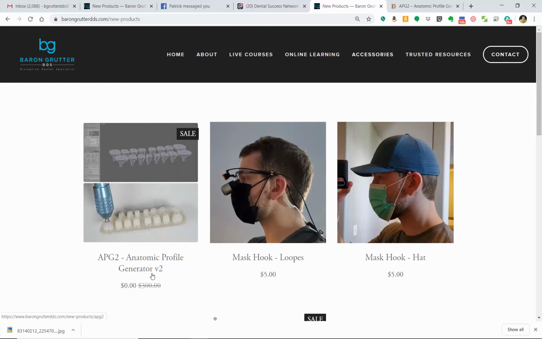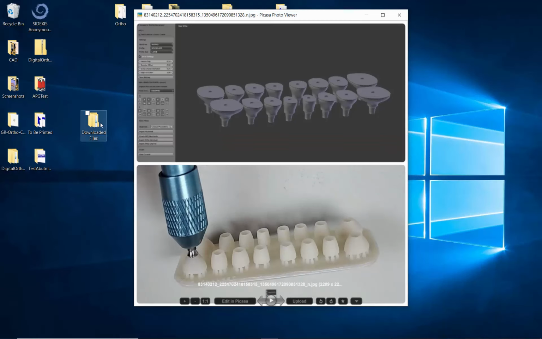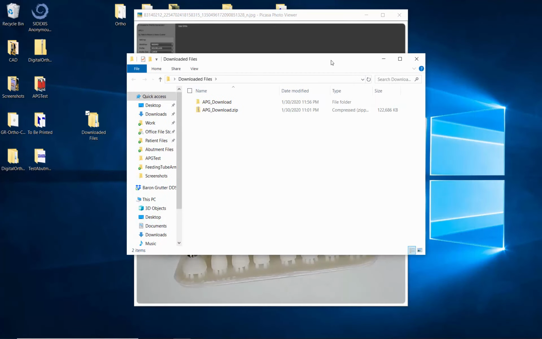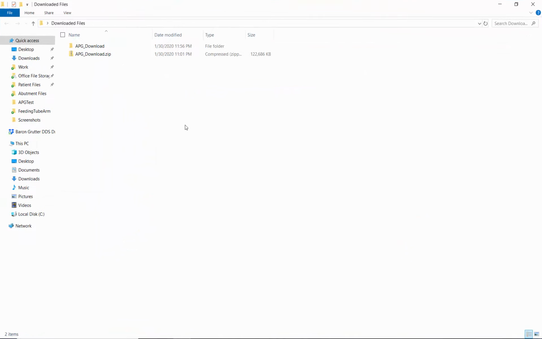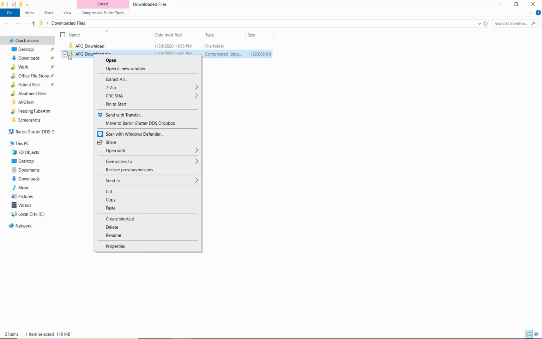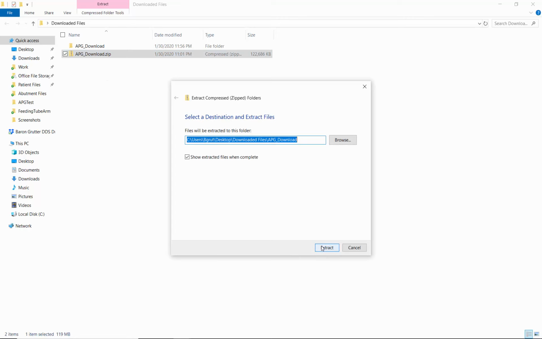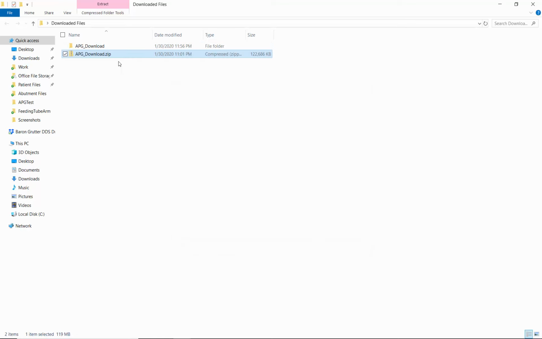Okay, so once you do purchase it for $0, you're going to get a file that looks like this: apg_download.zip. Well, if you right click on it, because it is a zipped folder, which is a compressed folder, so it's a folder of a bunch of files, but it turns it into one file, easier to download, and it also compresses it in size. So if we right click on it, click on extract all, and then if we click this button, it will extract it, basically decompress everything and give us a new folder that looks like this. I'm not going to make you watch me do that, but now you will see that I've got this folder right here, and this is what's contained within it.